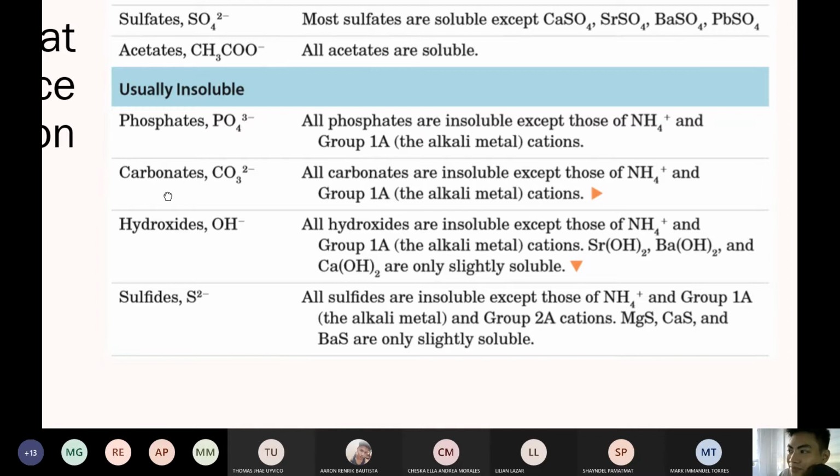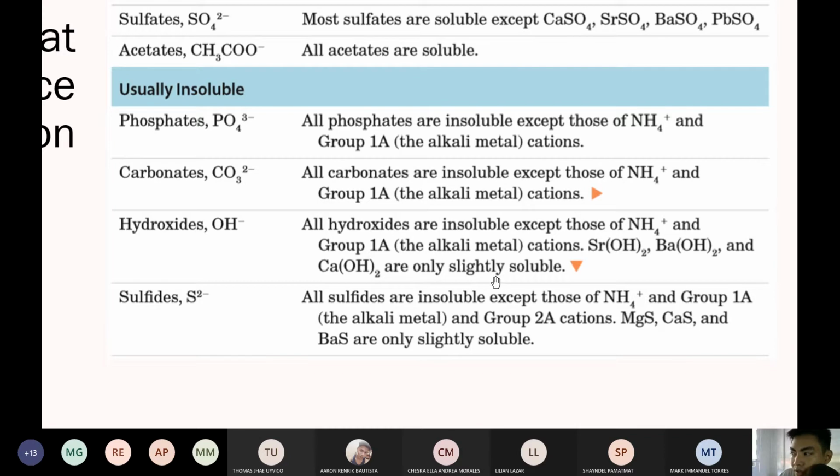Ang ganda lang. Okay? Then you have your hydroxide. Sabi dito, hydroxides are insoluble unless you pair them with ammonium, group 1, and strontium, barium, calcium. Okay? So insoluble talaga siya. Pero kapag i-partner mo siya sa ammonium, group 1, strontium, barium, calcium, soluble na siya. Okay? That's why yung ating sodium hydroxide, yun yung nasa liquid sosa, nahahalo siya sa tubig. Okay? Kasi yun yung sinabi dito sa solubility rules. Sodium is a group 1 metal, so it makes the hydroxide soluble.